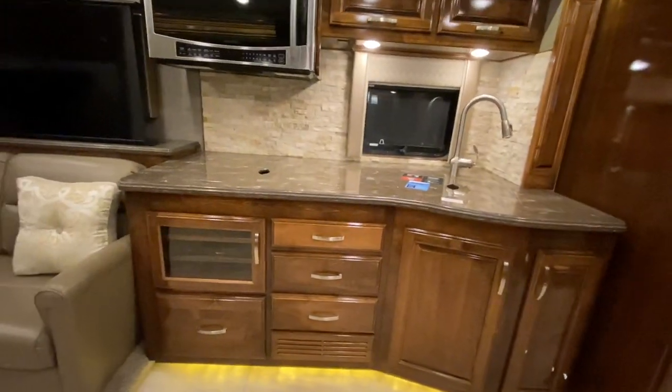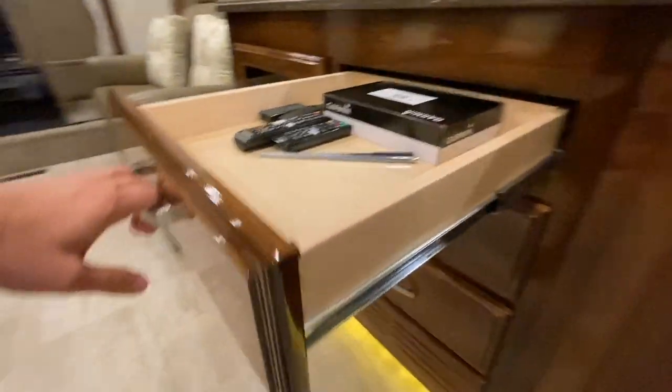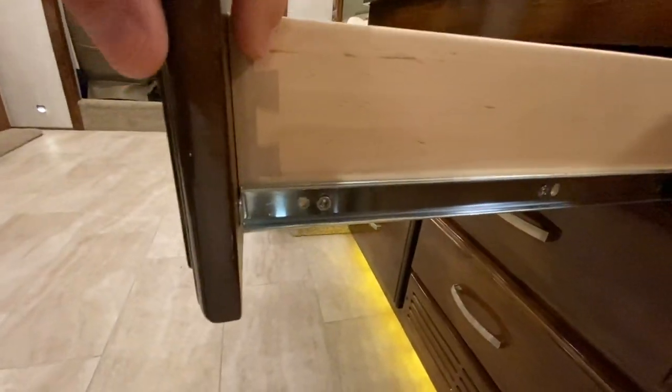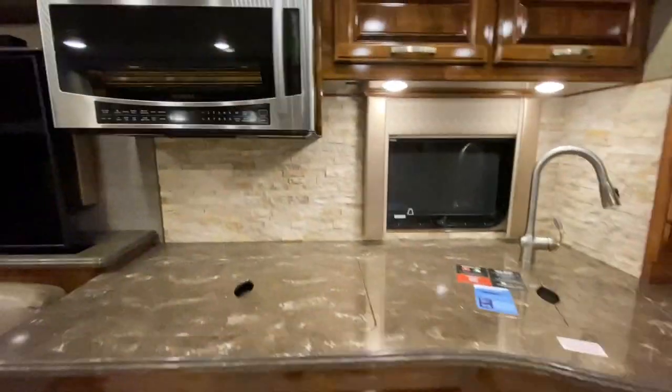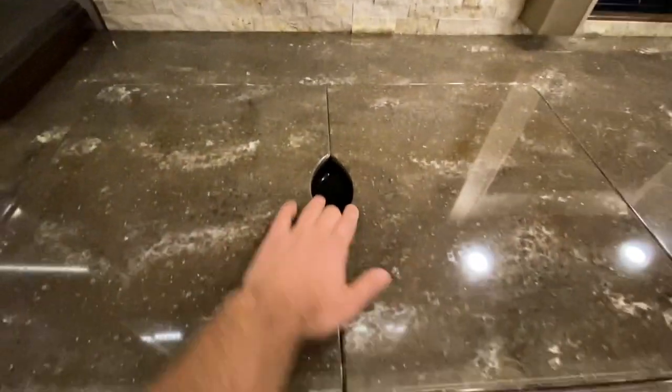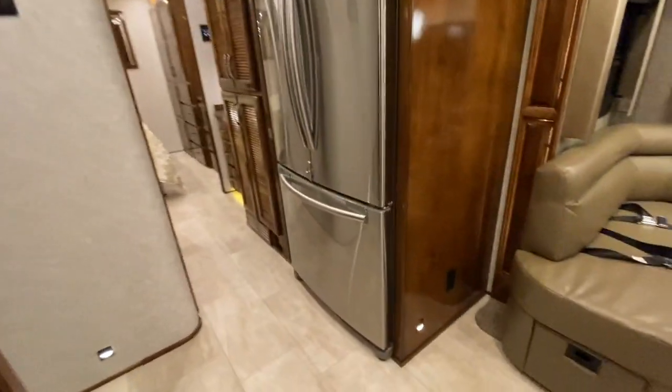This kitchen is just gorgeous. Lots of storage, all going to be residential grade. Soft close drawer guides, and they are dovetail drawers on this, so they're all soft close. Really beautiful ledger backsplash. And this is an all electric coach, so you do have an induction cooktop as well as a convection microwave oven and a huge residential refrigerator.